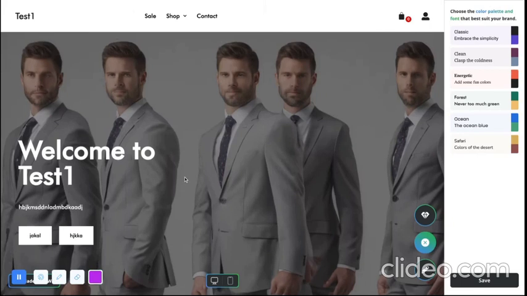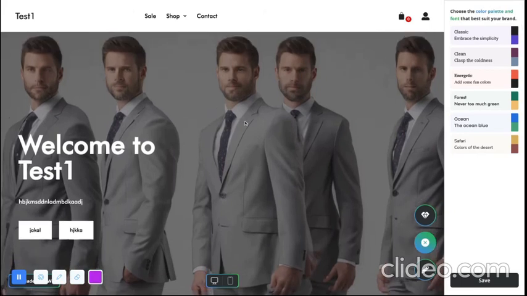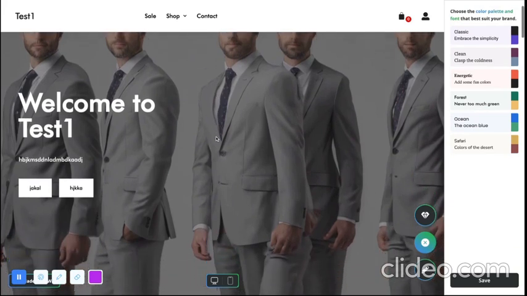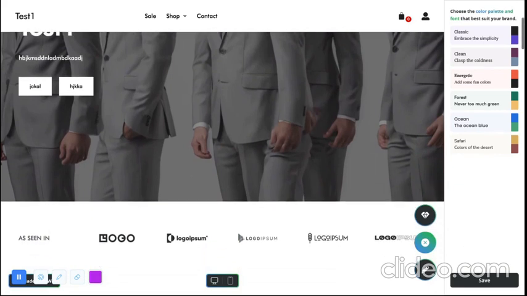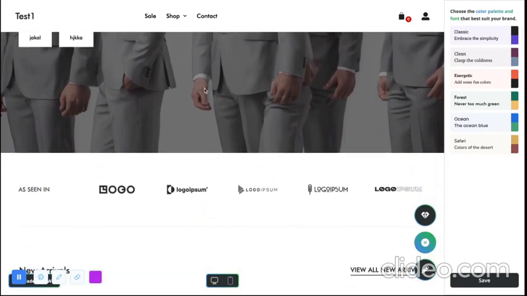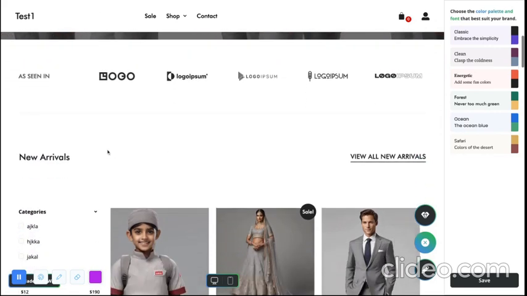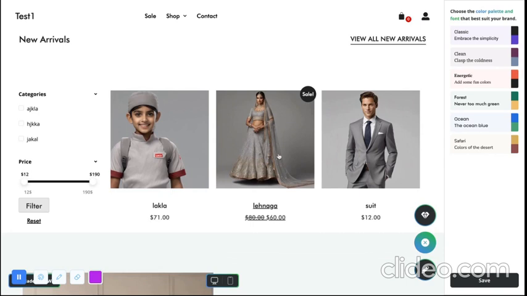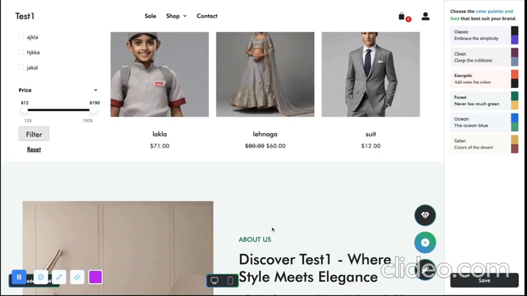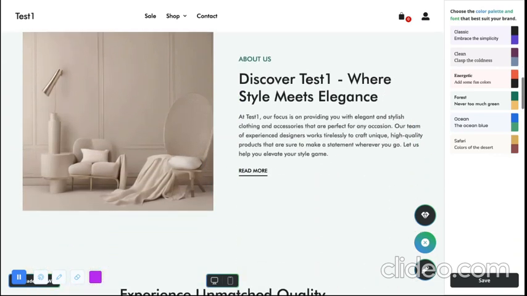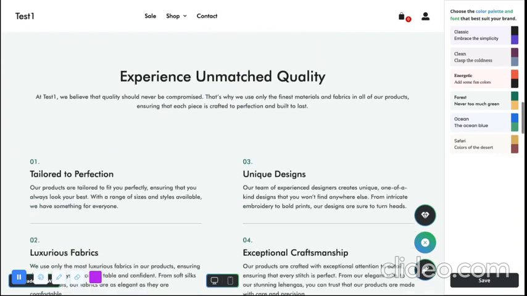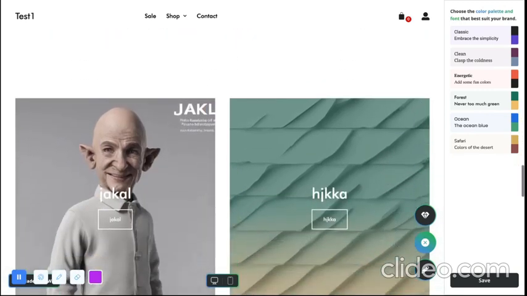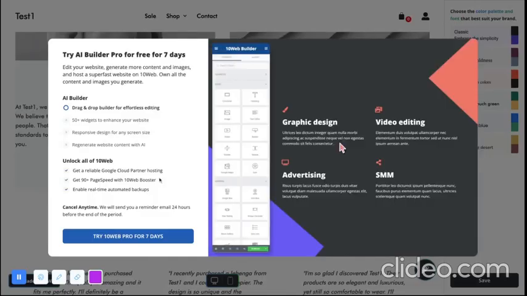So now I'm getting a test version of this product. See that clothing store that I have selected. We haven't uploaded any images, so everything can be changed. All the settings, the headers, the footers, and the categories that we have selected, the prices. See, accordingly, the lehenga that I've selected, the suit that I've selected, prices in whatever currency you want, you can do at your own pace, right? So see, everything is just created by AI, and everything is showing.